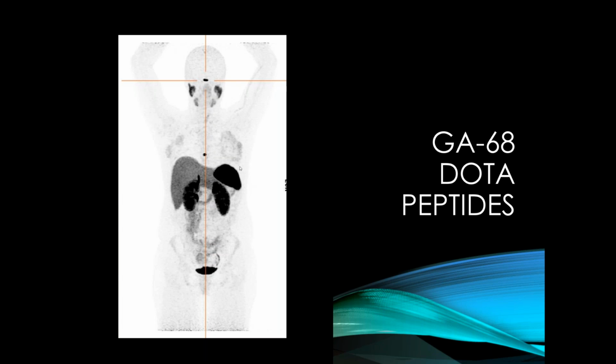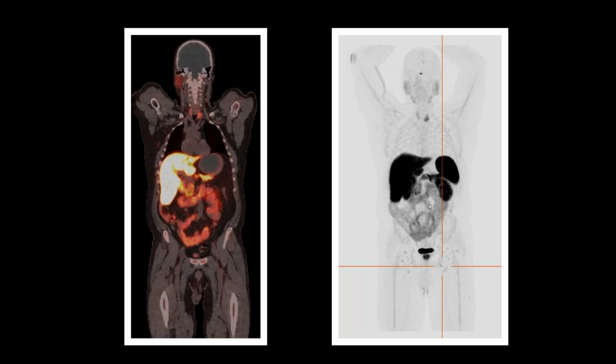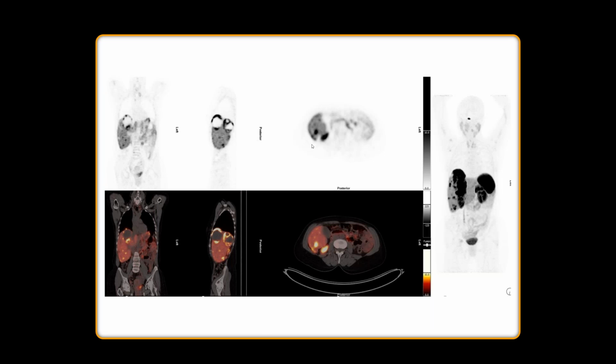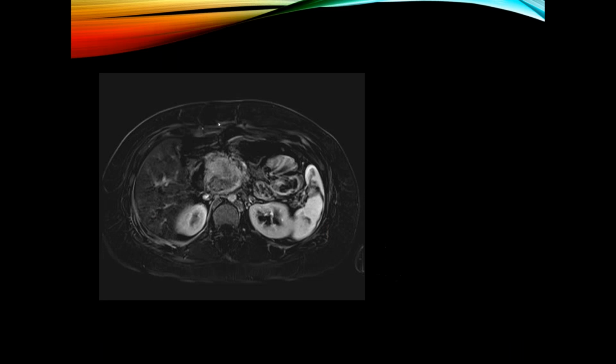Here's an example of a normal variant. This patient had a lesion in her thoracic spine. When we do the DOTA-TATE, here's a MIP, or a picture of the DOTA-TATE, and we can fuse our DOTA-TATE with a localizer CT, so we know where the uptake is. Here's an example of one of the first patients we did at Foothills Hospital, and we can see that the patient had multiple liver lesions, and we can see them quite easily and where they are. Some of these lesions were cystic centrally from necrosis.